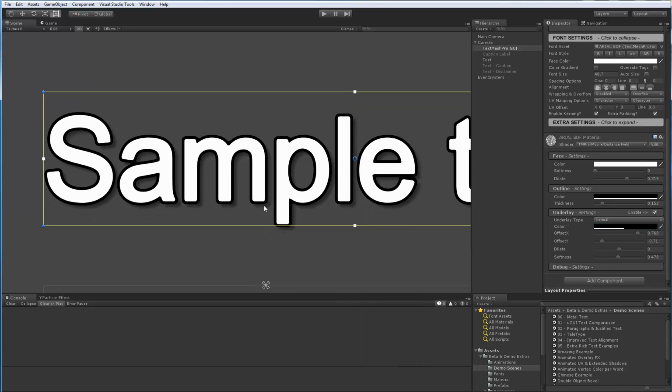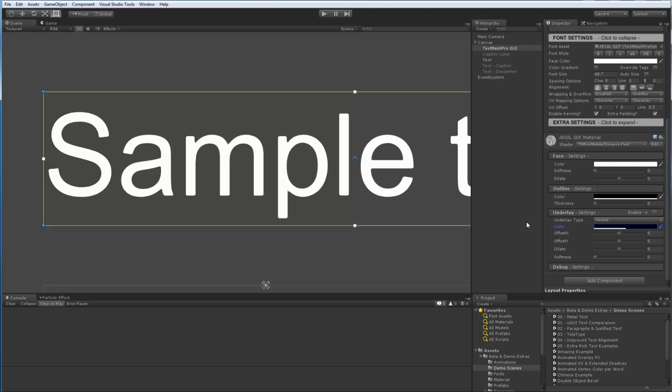Now, what I just did is basically we're still using the same font asset that we created, but I just tweaked the material properties. There is no difference between this plain font that we looked at, and if I hit undo, this one. The only difference between the two are material properties being modified. And with TextMesh Pro, you can duplicate materials. So if I like these properties, I can create a material duplicate, which I call a preset, and then you can simply drag and drop these material presets on your new objects.